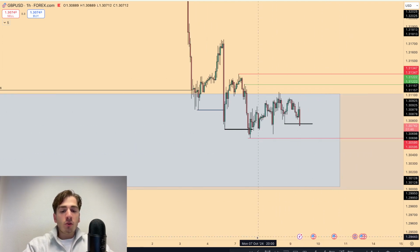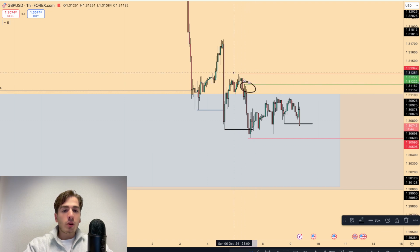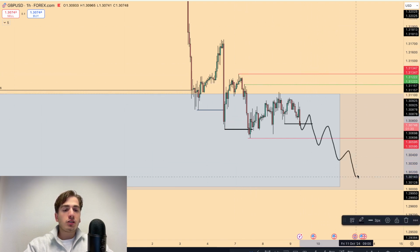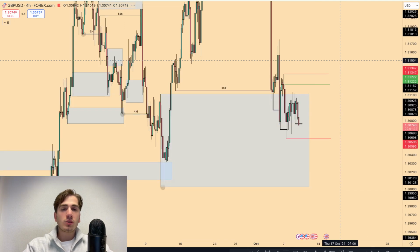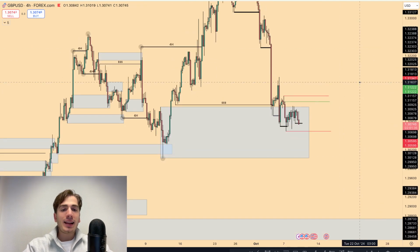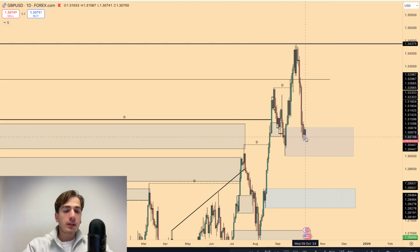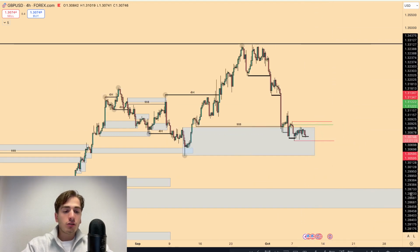I'll only be looking for longs once we start breaking, for example, the 1-hour fractal high and the 4-hour fractal high. That is when I'm interested for longs. Otherwise, until then, just keep on shorting this in towards the downside, as clean and as clear as that. Obviously, it is lower probability shorting from here, but you can, right? You can short from here.